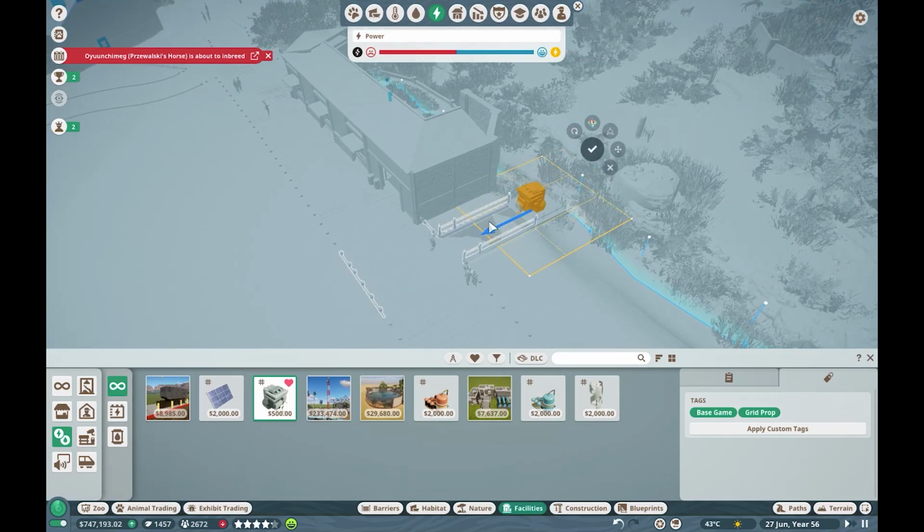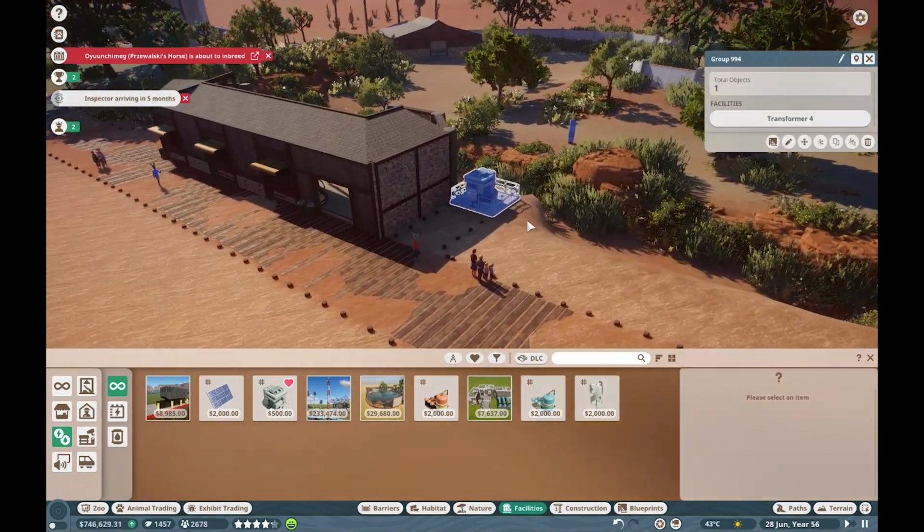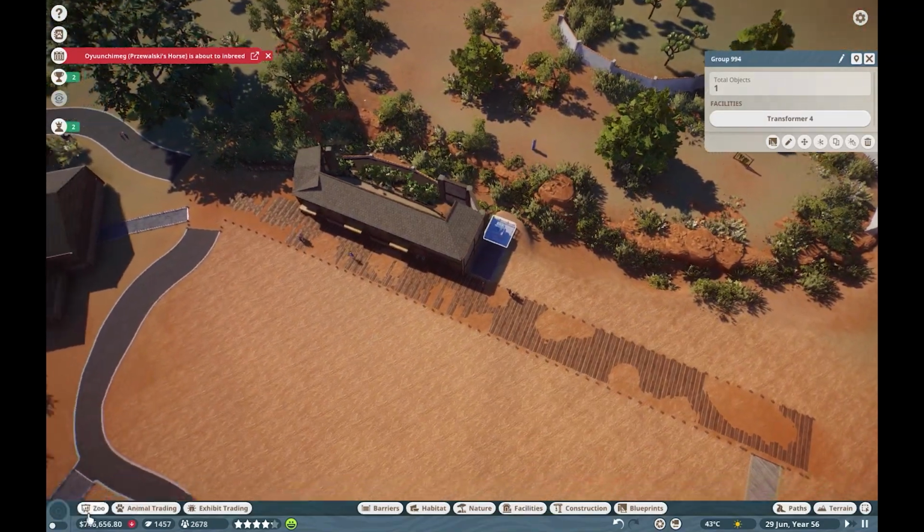But still, we're just going to tuck that guy right in there. And then we could just hide that later down the line. I will add a little piece right there, so that should be good.